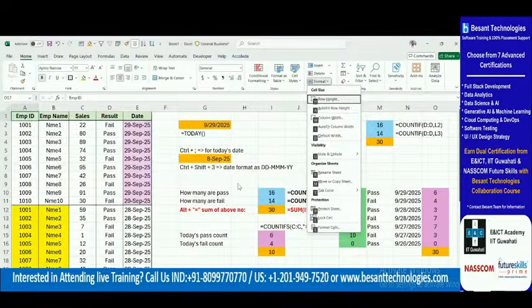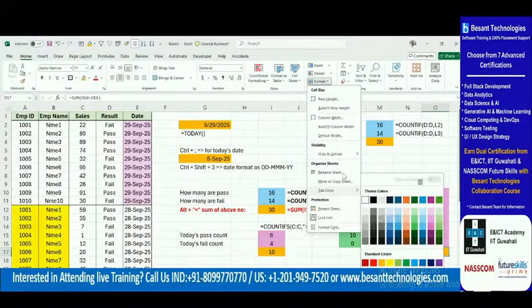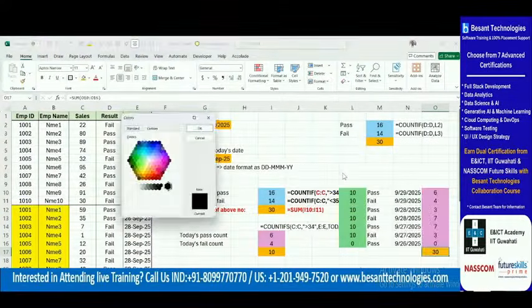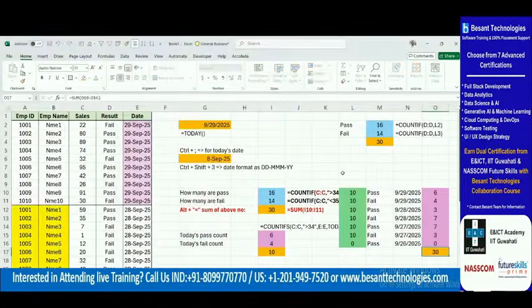See here, M means move or copy, R means rename the sheet. Yes, I'll say subject. Earlier sheet, Control Page Up, it will go to the previous sheet. Here I'll rename, Alt H O R, rename as date. Date-wise sales data is there.